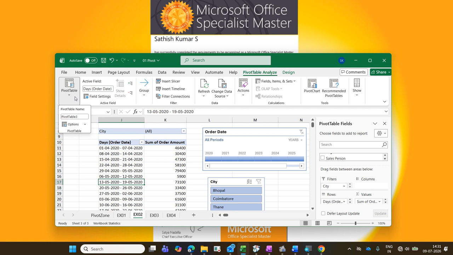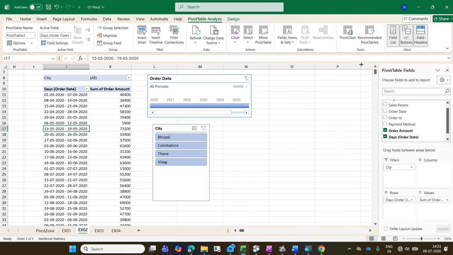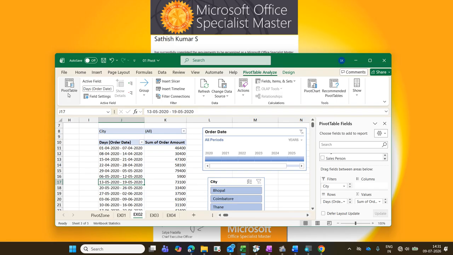If you are straight away able to see it, fine. I am able to see it straight away. If you are not able to see it, click on the pivot table option, but do not click on the option straight away. There is an arrow mark on the option. So go to Analyze. Below the Analyze, pivot table Options.